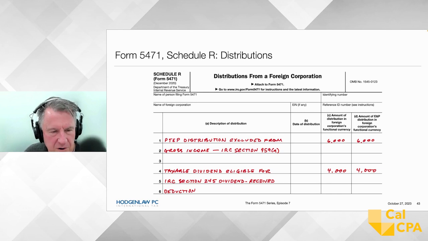They want to be able to flag: is this previously taxed E&P, or is this untaxed E&P? Is it excluded under 959? Is it eligible for a 245(a)? Oops, I missed the (a) on the other part. So anyway, it's free-form creativity, you put something there, but you can see that the numbers add up to the 10,000. It's all in functional currency, and it sort of reconciles the E&P. And this is where you end up. And then magically, numbers go on to Schedule C.